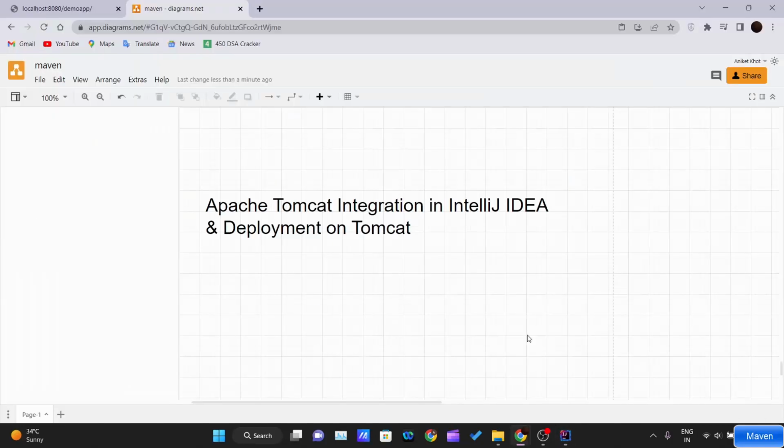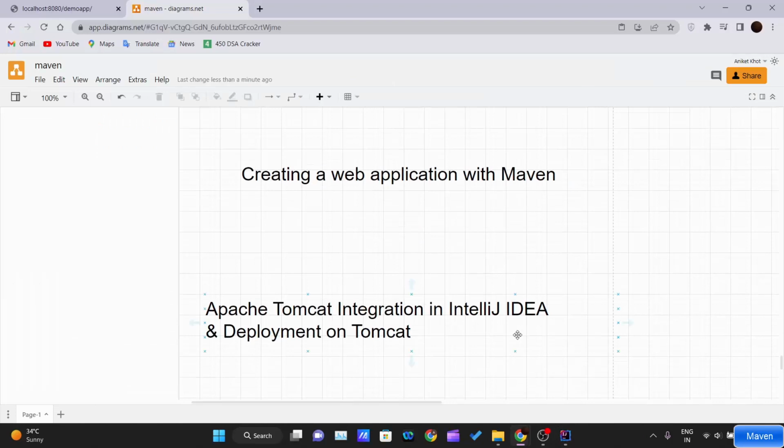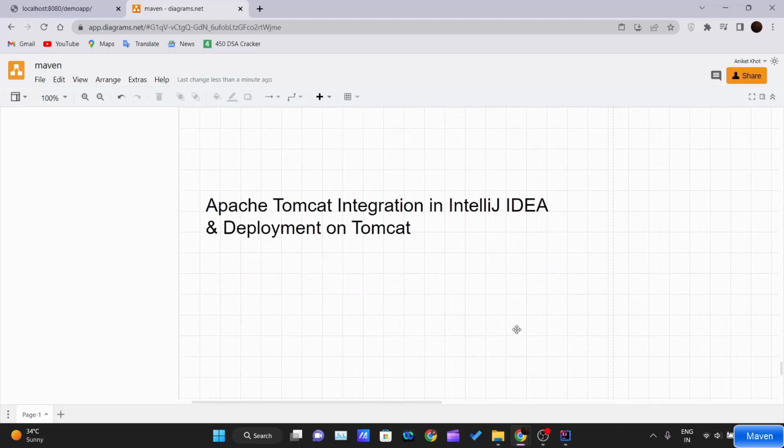So in our previous video we talked about how we can create a web application using Maven, and we created one web application. Now in this video we are going to integrate Apache Tomcat with IntelliJ IDEA, and using that Apache Tomcat server we will deploy our web application.